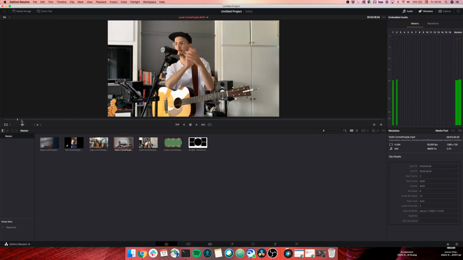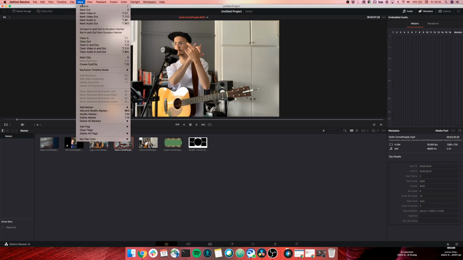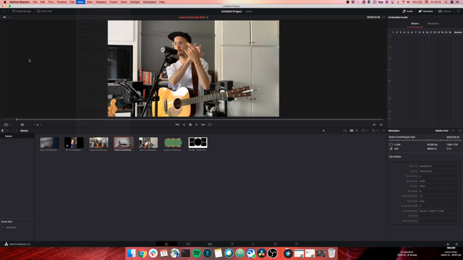Right, I've stopped at the clap and I'm going to use my left arrow key on my keyboard now to come back to just before the clap, and then go use my right arrow key till I hit the clap. Then I'm going to press I on the keyboard, which sets an in point. I think you could probably do the same with mark in. So that sets an in point, and that says this is where this clip is going to begin.